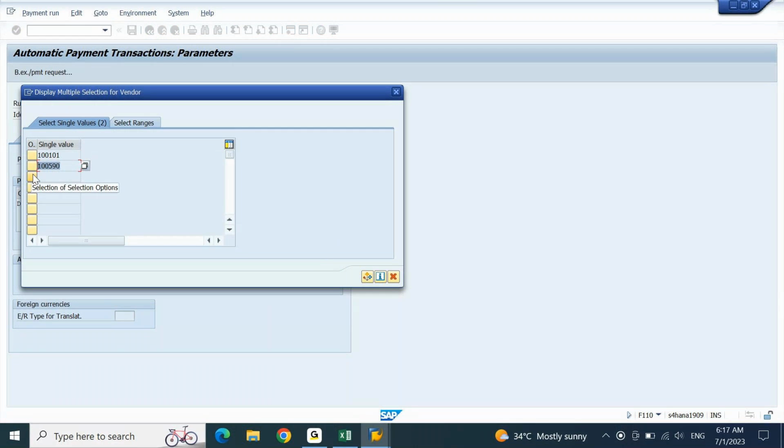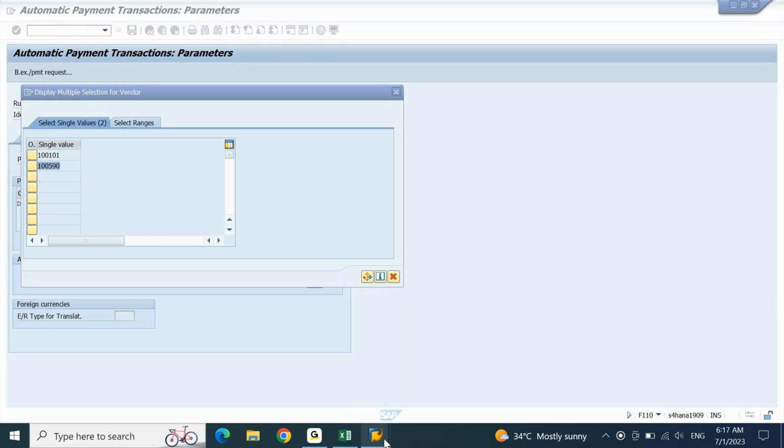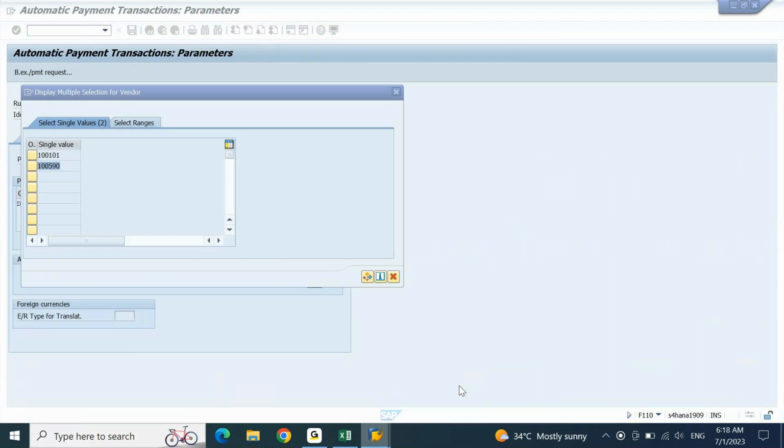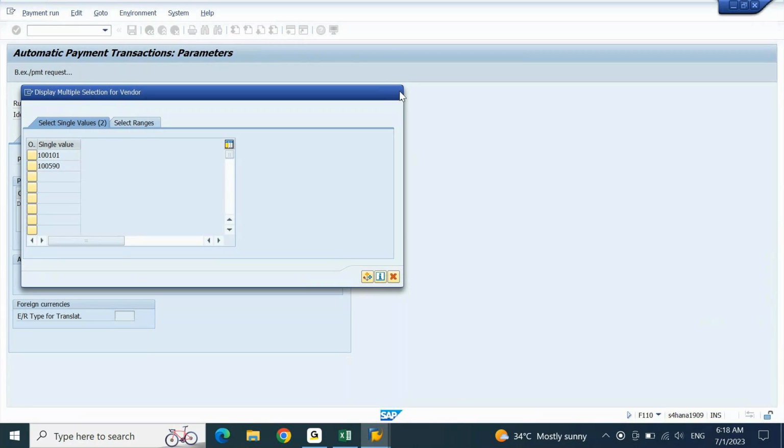But for this vendor, nothing is coming as outstanding. If you look at this vendor account 100,590, you have outstandings in which you also have the payment method. Outstandings are also there, payment methods are also there, but still we do not know why it is not getting picked up. Let us verify the log, whether the log contains this vendor account or not.